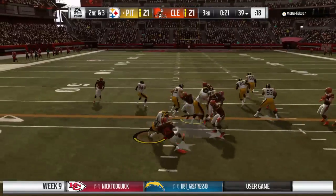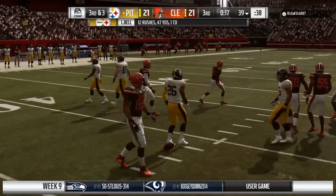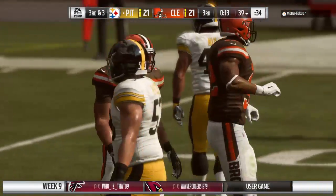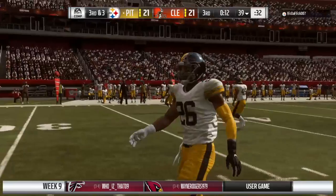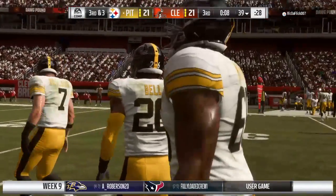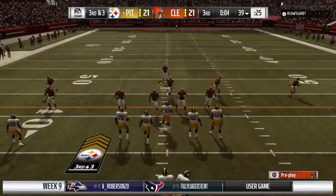The give is to Bell. And he is met at the line of scrimmage, and he goes down right there. Tackle made there by Myles Garrett. And he got off the end there very quickly to make that play. Yeah, it was almost like the bullet train, wasn't it? I mean, just zoom. Quick, quick, quick. And what a terrific play, holding them to no gain.